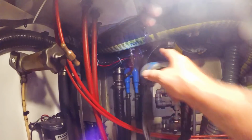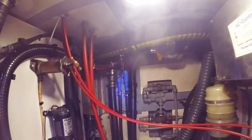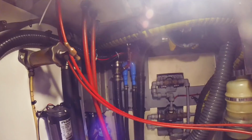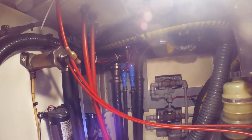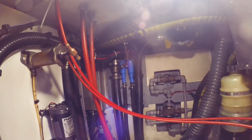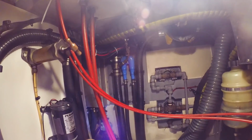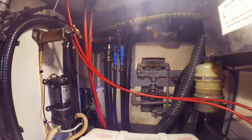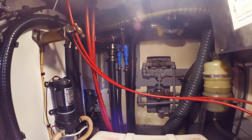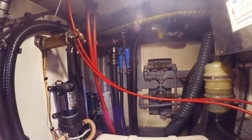The danger here, though, is that somebody could shut this off. I've been meaning to put a tag or something on there to say, don't do that. If you shut that off and remove the siphon loop, water will siphon back into the exhaust manifold and into the mixing elbow and fill up the area along the exhaust manifold and eventually find its way into the cylinders. If you're trying to start the engine when water is in there like that, it'll hydrolock and break pistons or bend connecting rods and ruin the engine. You really don't want to do that.